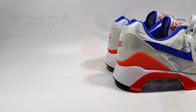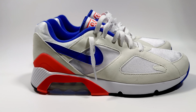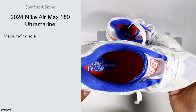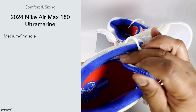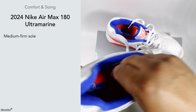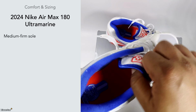So with the comfort and sizing, this feels pretty much like an Air Max 1 really, and in that respect it's on the medium firm side. It's not uncomfortable, but it's not the most comfortable of trainers. And also you have this gusseted tongue, which is a plus and also a minus. The plus is obviously it keeps you locked in, and it's lightweight, and you don't have a really big thick tongue, which is nice during spring, summertime.